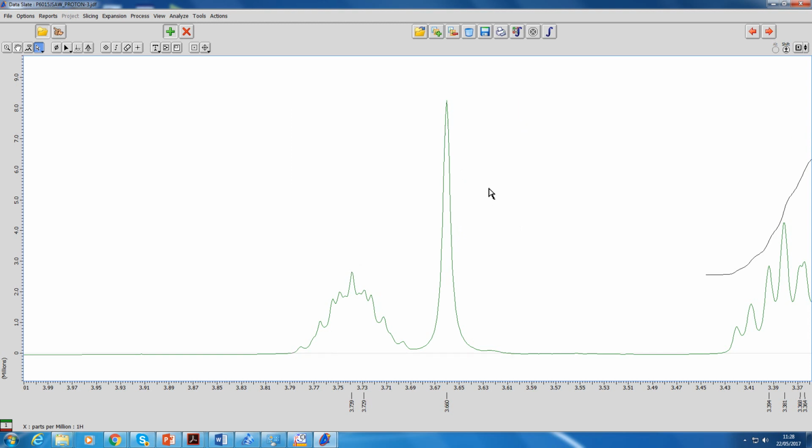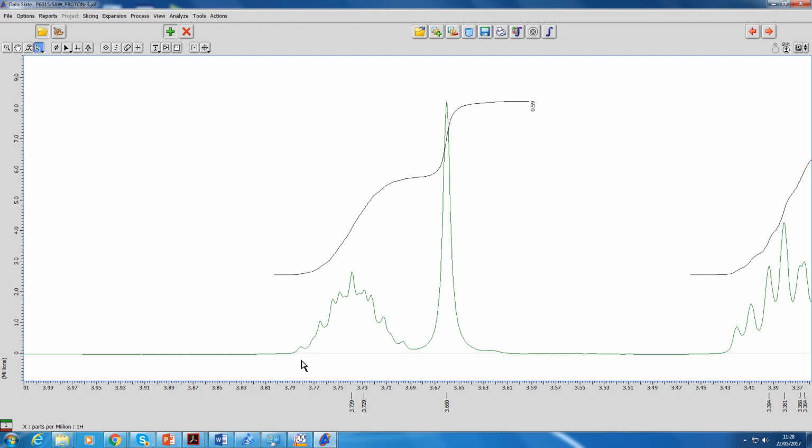Press delete, and then there's 3 different types of integration here. There's this grey integration there, and then there's 2 integrations on the top menu. So if we click on the blue one, you can see that does both together.